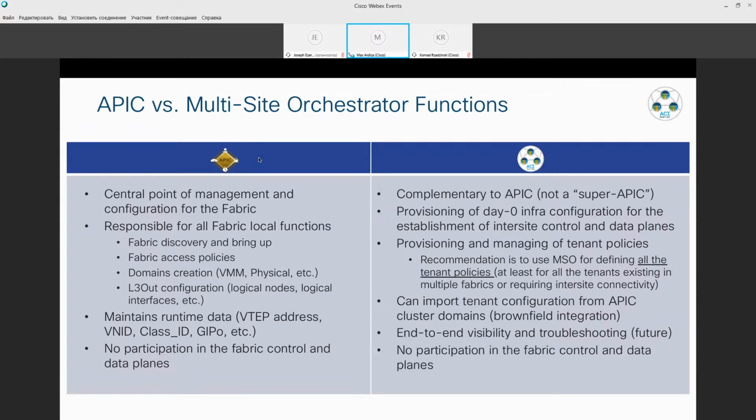And MSO, like EPIC, does not participate in the fabric control and data planes, right? So again, you can lose the entire MSO cluster, and actually it's even less impactful, right? Because you will still have the EPIC domain probably learning all the statistics and logs information from each fabric. You will not be able, though, to provision new inter-site policies or establish new inter-site communication until you bring your MSO cluster back to life, right? But it's very seamless, or really, I would say, harmless to lose an MSO cluster in terms of the fabric or inter-site fabric functionalities.